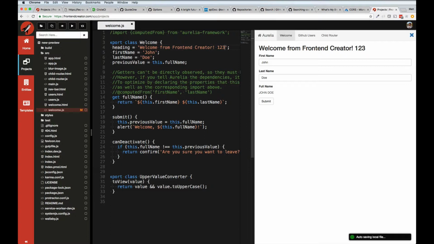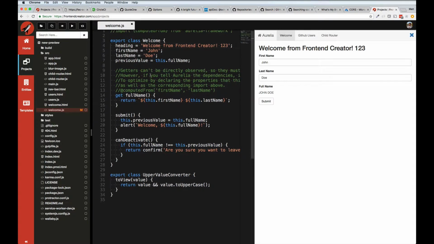But the nice thing about that is we get an almost instantaneous update. Take note that this is using a service worker, and service workers only work over HTTPS. Currently, Frontend Creator actually supports both, but at some point we'll turn HTTP off and only go over HTTPS. The other caveat is that because this isn't a full server using GitHub Pages, it really doesn't know how to handle routes from a web server perspective.